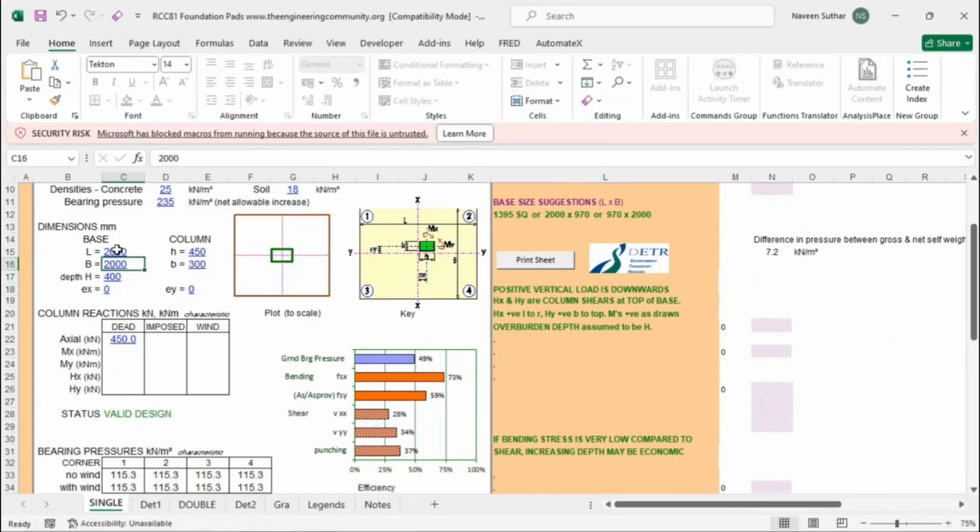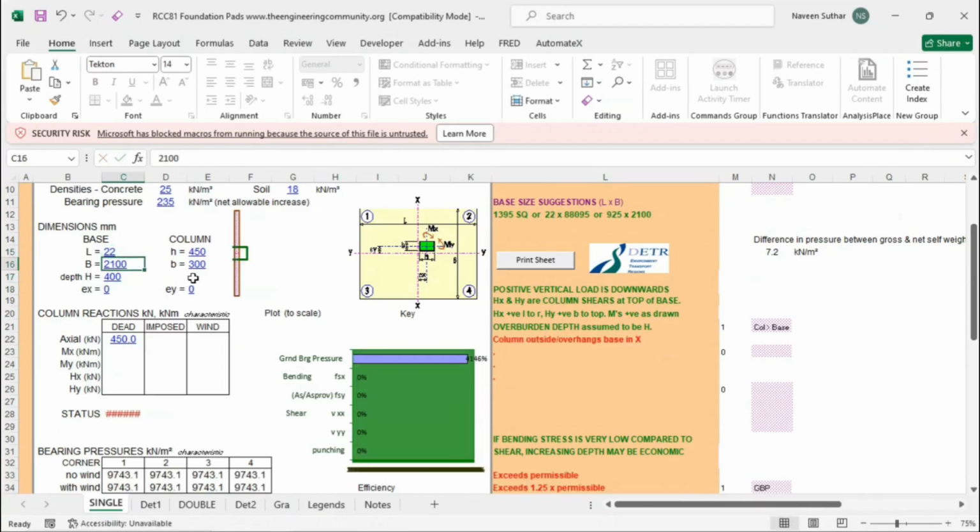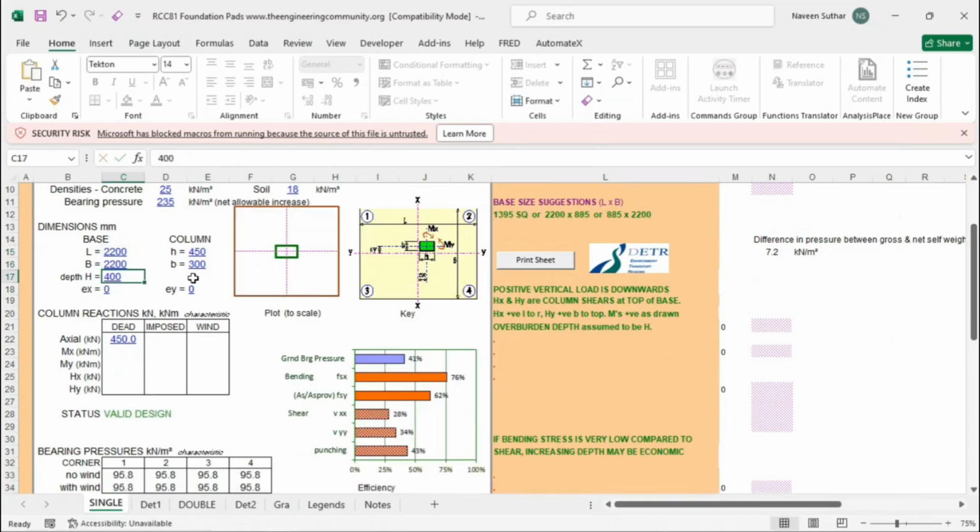So let's increase it. It's 2100, 2100. Bending is increasing. You can see that's 2200, 2200. It's 76% here. 2500, 2500.